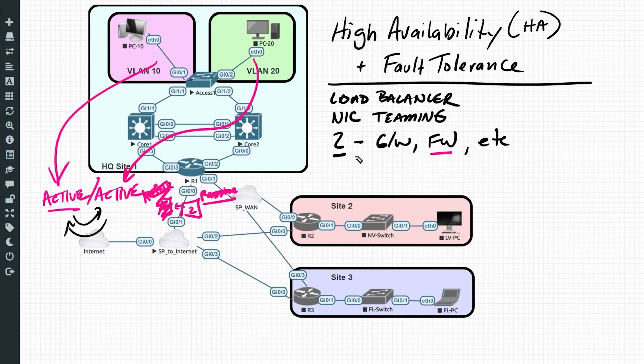One of the places where we don't have a lot of opportunities to do fault tolerance is at the access layer switches. If we have an access layer switch and this is our user with their Linux computer or whatever plugged in, and if this physical switch fails, they're pretty much out of it. It's not common for us to have multiple network interface cards at PCs - that'd be an example of NIC teaming going to two separate physical switches. We're going to do that for servers and infrastructure devices, but for end users, they pretty much have one network interface card going to one switch.